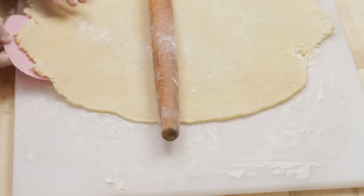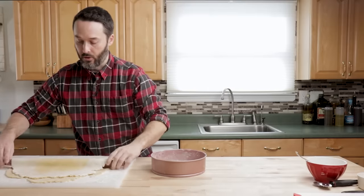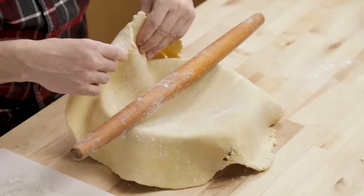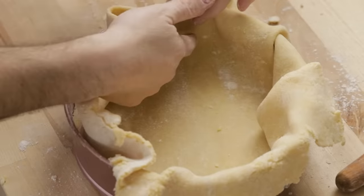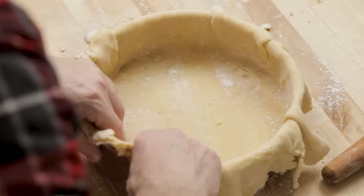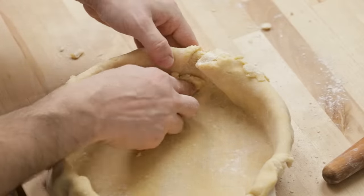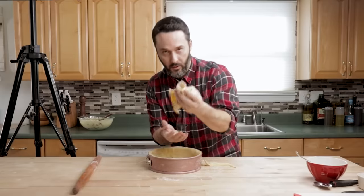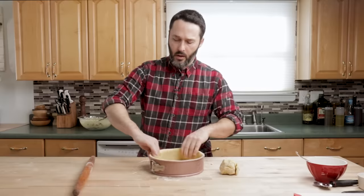We're going to transfer our dough into our pan. Go right on top and let it flow in there loosely. I'm going to pick up the dough and push it in, then go all the way around, and then we'll fill it up. If you have any holes — I do have one right here — just take a little piece and do some patchwork; it's really as simple as that. Knock off the excess dough from the sides. See how much extra I have, and I still have the other ball, so we have plenty for the lattice. That's perfect for a non-professional pie maker.